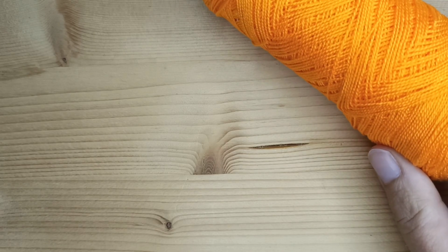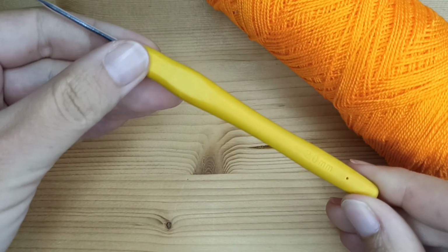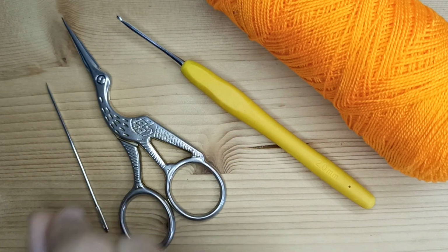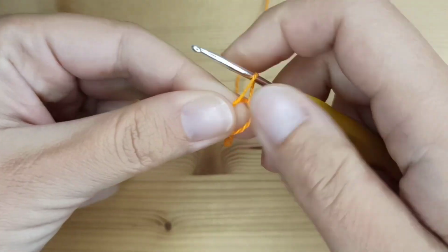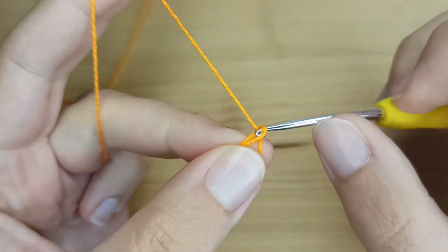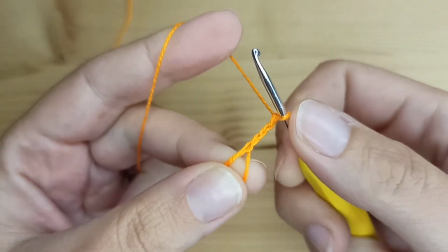To make this bandana, you will need lace cotton yarn. I use Melissa Perle number 8, a 2 mm crochet hook, scissors and needle. Start making a magic ring. Okay. And chain 4. 1, 2, 3 and 4.